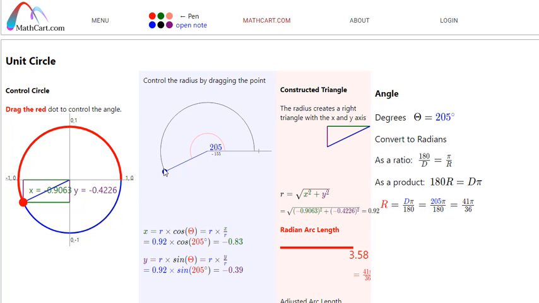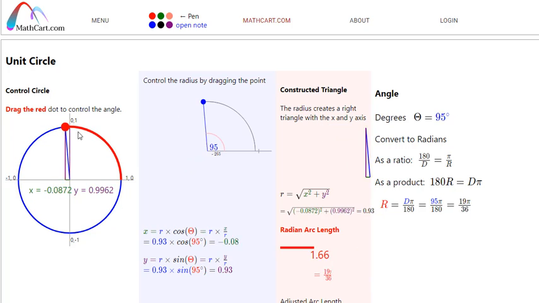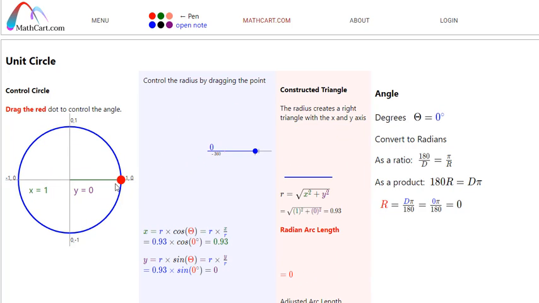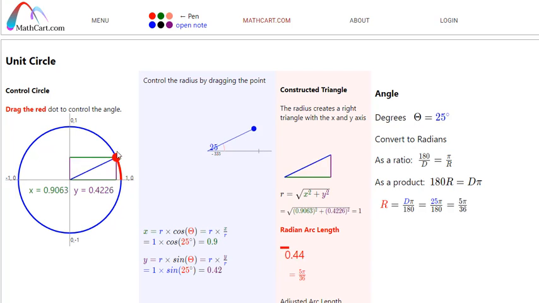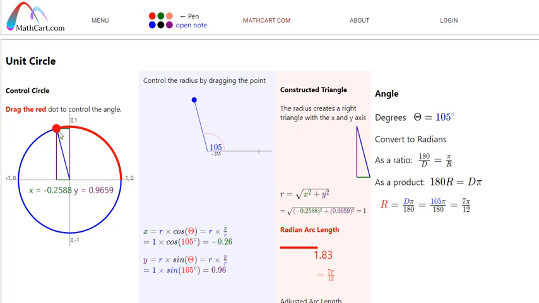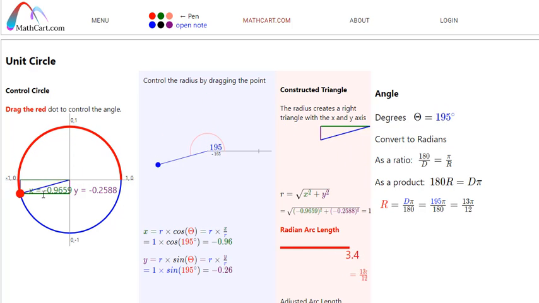So we call this the unit circle. Unit just means one. What I'm going to do is set this radius to exactly a measurement of 1, so now we're inside the unit circle. I'm just going to fix that to make it simple. Now the only thing that's going to change my arc length is how far through that circle I go.